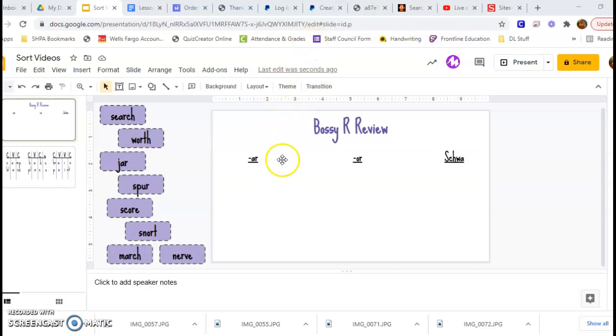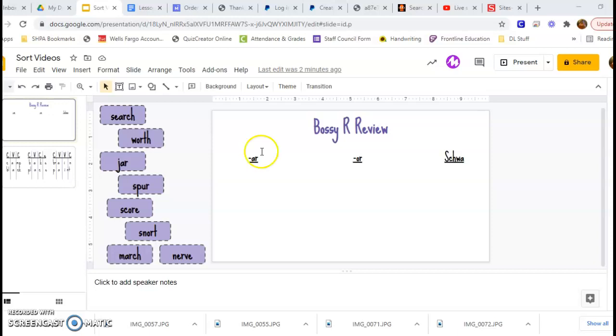So this week we are focusing on three groups. The first group is the group that's spelled AR. Now it's really important that the words that we sort here have the AR spelling, but they also make the specific AR sound. I like to call this the pirate noise because it sounds like something a pirate would say. It says "ar." Try practicing that AR sound, that pirate noise with me.